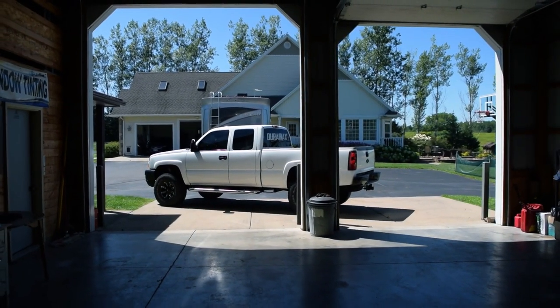I just got done delivering that wrap of that Chevy Silverado, full white color change wrap. So I had the spot used in my shop, so I couldn't park my motorhome in there. Now I could have moved the truck over there, but I have the Caprice in the way and stuff like that. So I kept the wide open slot.